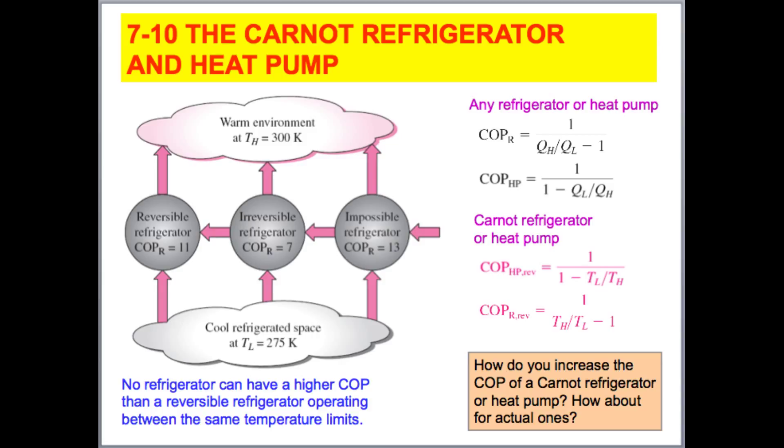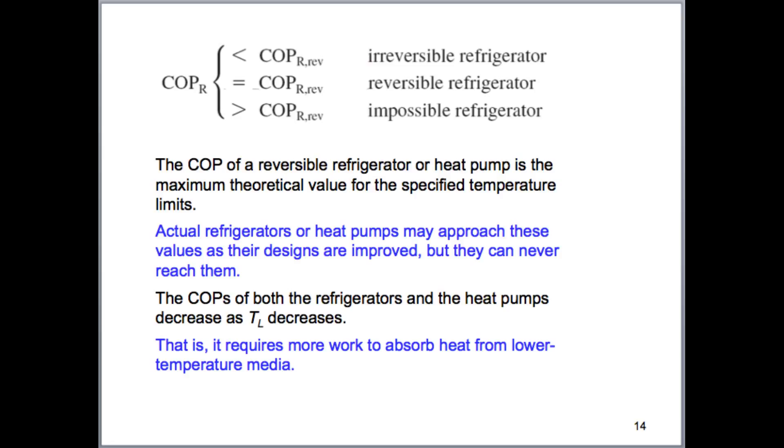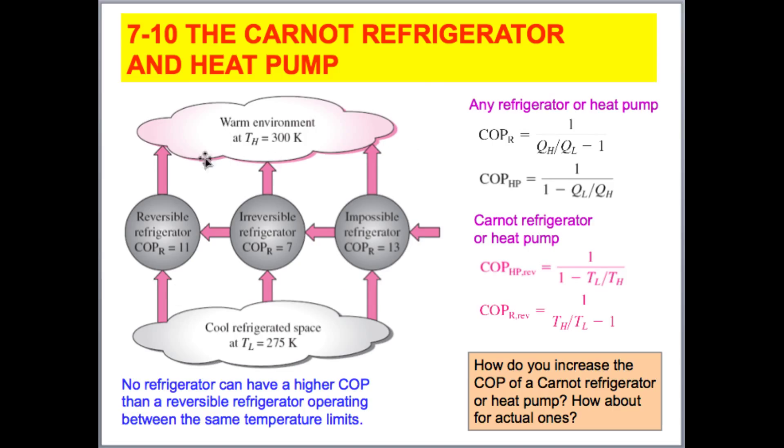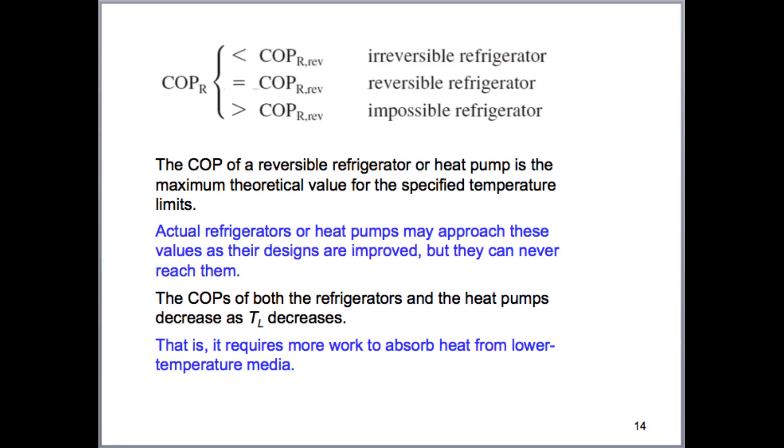We're going to use these as kind of a check. You can always check somebody to make sure that they are not lying to you. You know now that a maximum amount of efficiency is not necessarily 100%, or it can't be 100% for these different systems, because we have to have these either warm temperature or low temperature environment to lose some of our, or distribute some of our heat to in these cycles. We'll continue on with our discussion on fluid mechanics in our next lectures.